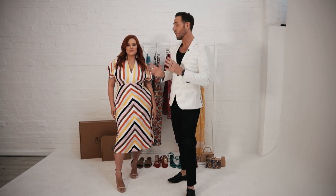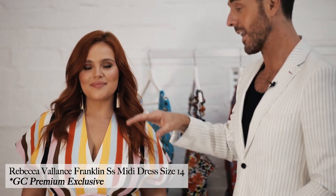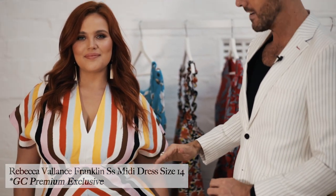A lot of Glam Corner customers have asked what are the most flattering styles they can wear. If you can find prints that run vertically, or vertical stripes, they're always going to make you look taller and thinner. This Rebecca Vallance dress is a size 14. I love that V-neck, the sleeves, and the direction of the stripes — it also has pockets. And as we're going into the warmer months, this is a linen blend, so you're going to feel really cool in the hot weather.